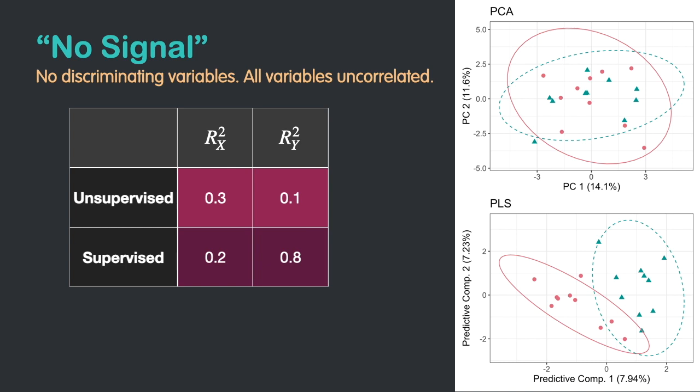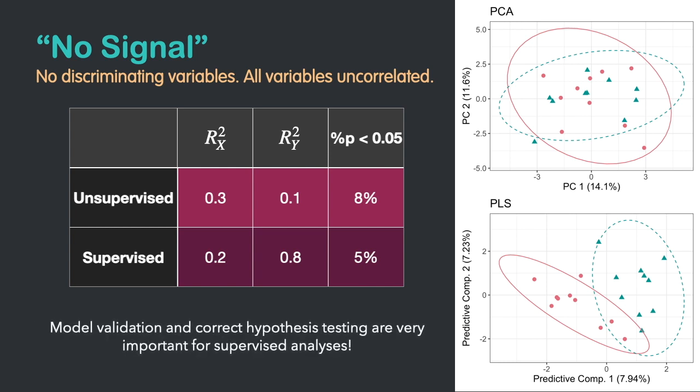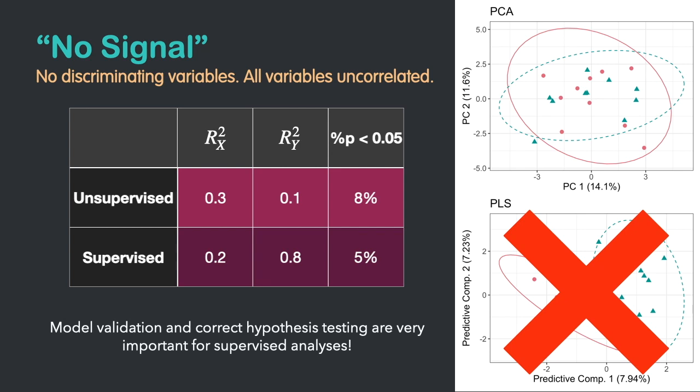And this is why that permutation testing is important. You cannot just take this predictive component and put it into a t-test or a regression. It will always find separation between those two groups. That's what it's trying to do. And the more variables that you have, the more likely that's going to happen just by chance. So it's important to use an appropriate null model for hypothesis testing, which is what permutation testing does. And it finds a significant separation between those two groups in only 5% of the data sets compared to 8% of the data sets for PCA. So very similar. So in fact, it's probably not a good idea to show this plot. It's kind of misleading because it's not significant.